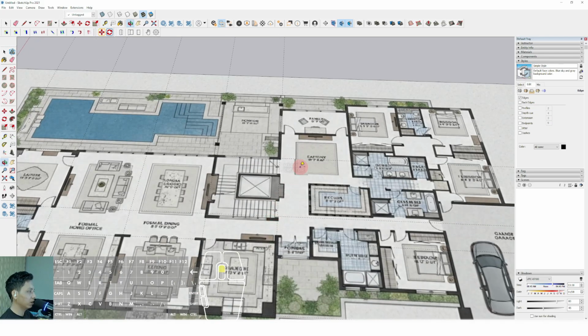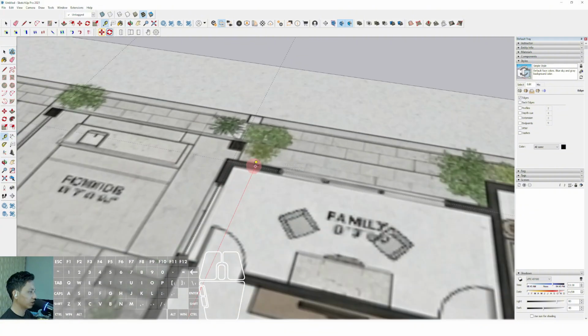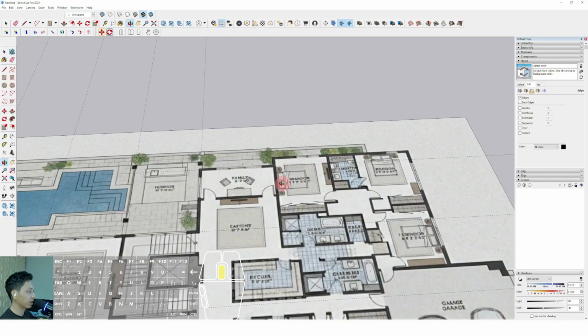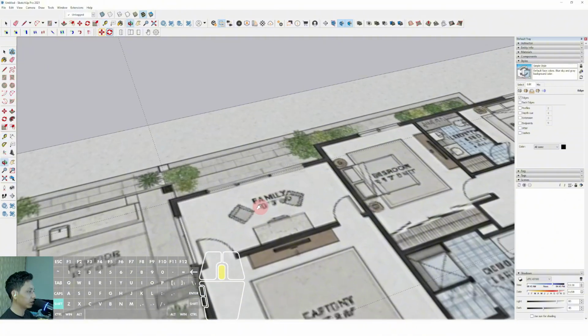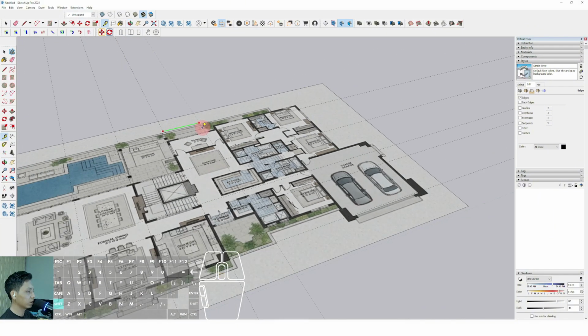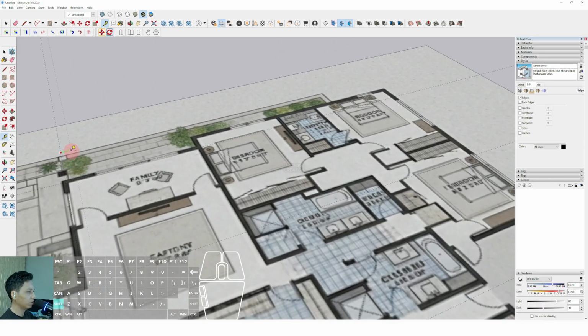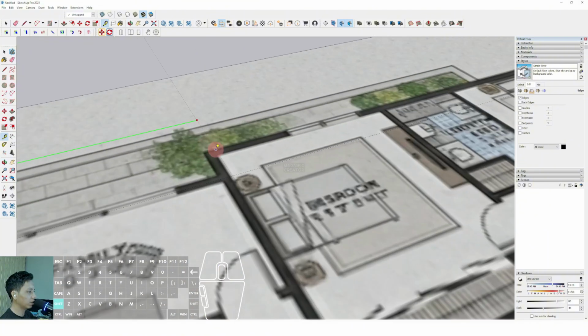Okay, perfect. Then we can click from this position until this position around 4.2 meter. Anyway, you can follow my steps to draw on your own device to draw this luxury bungalow house in here. Okay, then we can continue to draw the guideline again to the other side around 4.2 meter, enter.